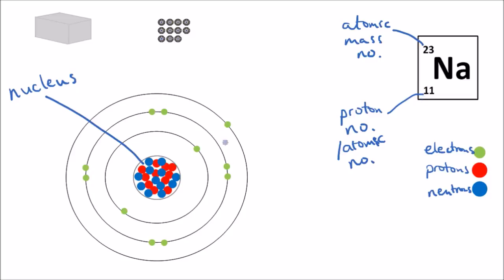Let's have a look at our sodium atom and see how many of each subatomic particle we have. From the proton number, we know we have 11 protons. The protons are the red ones - counting them, that's 11 protons.